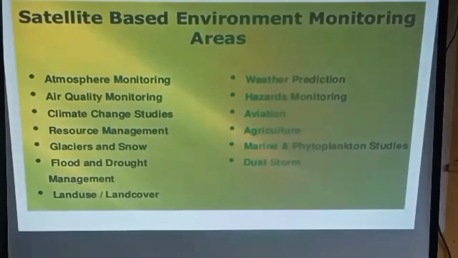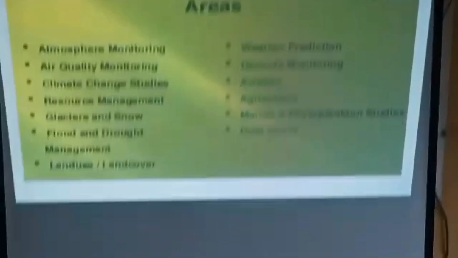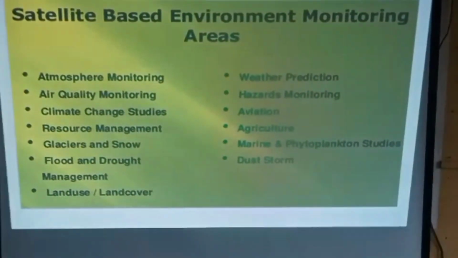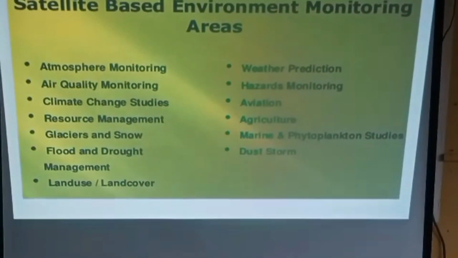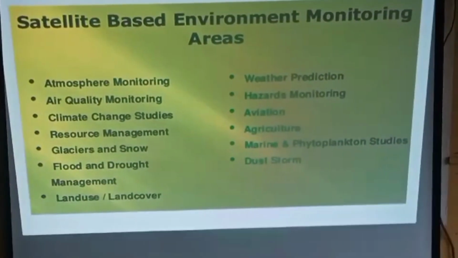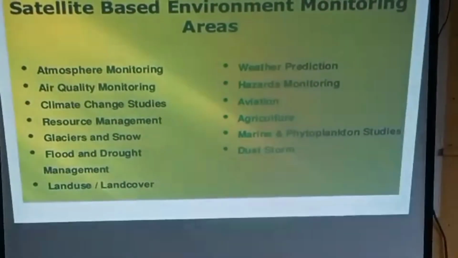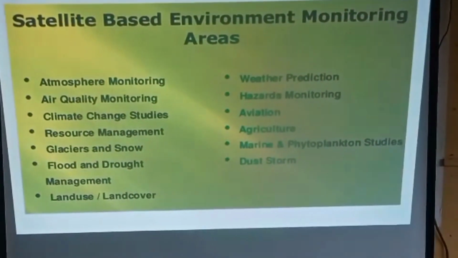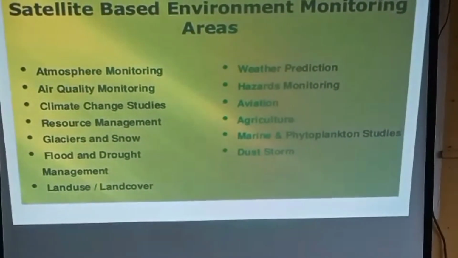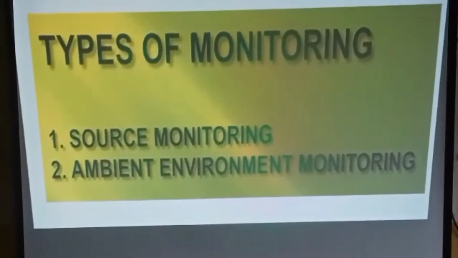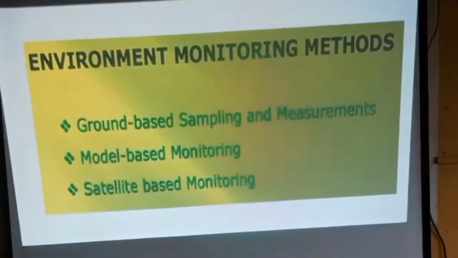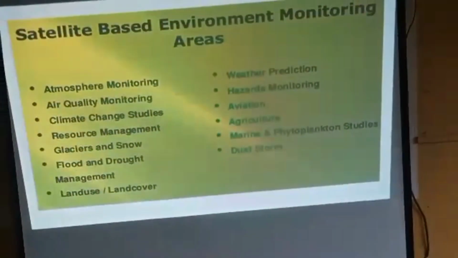Under satellite-based monitoring, we have the following areas, which include atmospheric monitoring, air quality monitoring, climate change studies, resource management, glacier and snow, flood and drought management, land use and land cover, weather prediction, hazard monitoring, aviation, agriculture, marine and phytoplankton studies, and dust storm. Then, time will not permit us to dwell into the model-based and satellite-based.